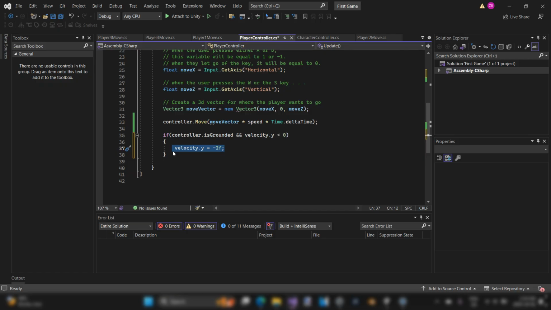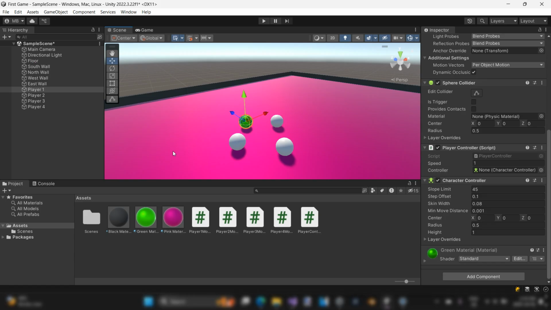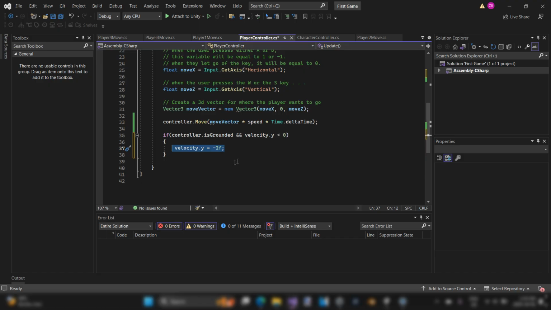I'm trying to push him, but I'm not going to push him through the ground, because that character controller is interacting with the sphere collider. There's a lot going on here. I do apologize. I'm trying to explain it once so that I can never explain it again, and we can just copy and paste the code from here on out. So this velocity in the y direction is not actually applied to my character yet. It's just a random 3D vector.